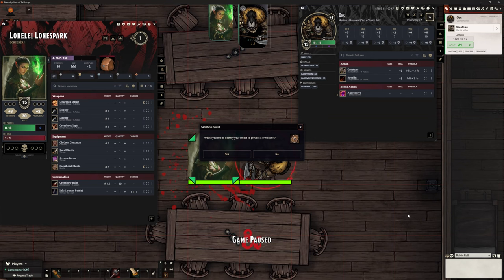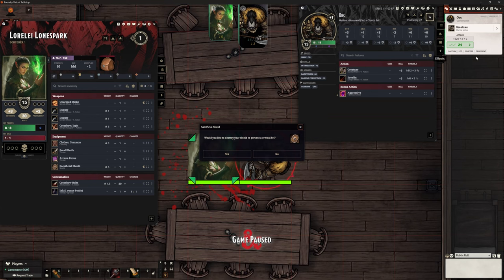So what Gambit's shield is doing here is, before it applies damage, it's interrupting the MIDI workflow to say, well, hang on a minute, wait to see what the answer to this question is. Would I like to destroy the shield to prevent a critical hit? So we're giving the player the option. It doesn't automatically destroy their shield every time, because you wouldn't want that.